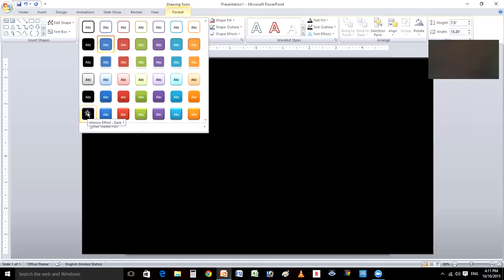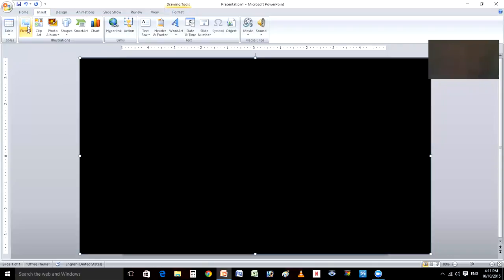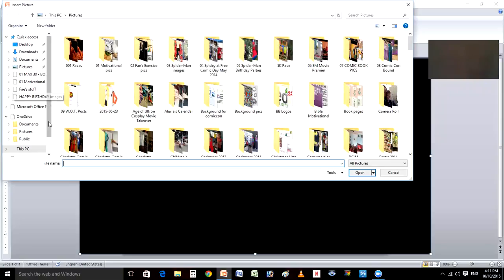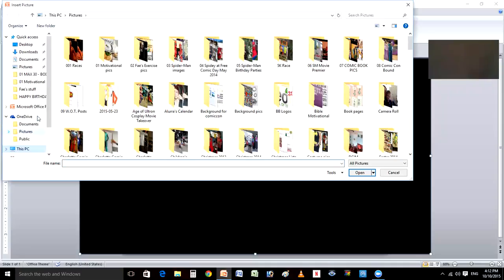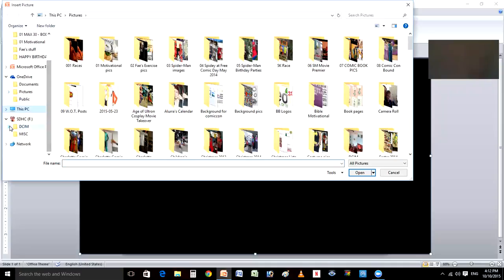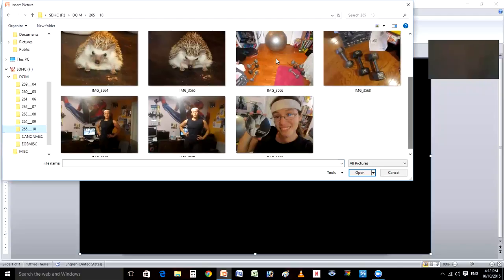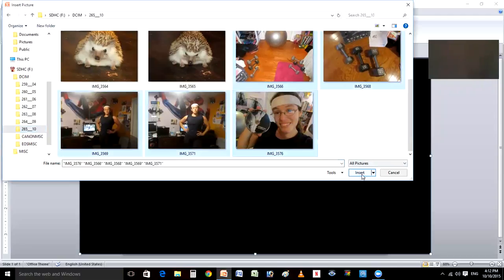So I choose that. After I have my main background, I then go to Insert a Picture. I'm going to be doing my workout pictures today. The picture I'm looking for is in my SD card from my camera. So I'm going to go into there, go into the folder. I know which one it is, so I'm just going to go right to it. I've got different ones I'm going to use today. I'm not going to use all of them. Don't know how this will turn out. We'll see. Just select all the ones I think I might want to use.